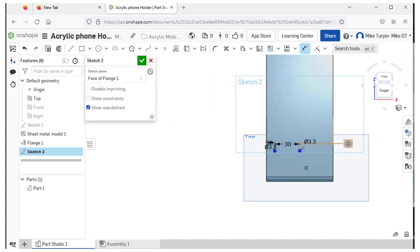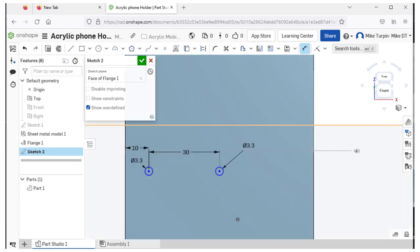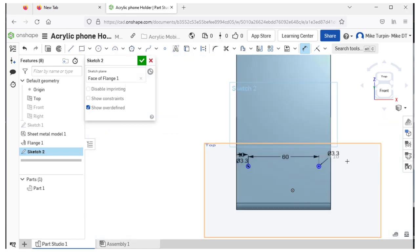My driven dimension gets bigger there. So it's guided by whatever remains after those. It's worth knowing, if it's greyed out, it will change. So I wanted that to be 60. And the great thing about CAD is you can experiment, you can explore things.